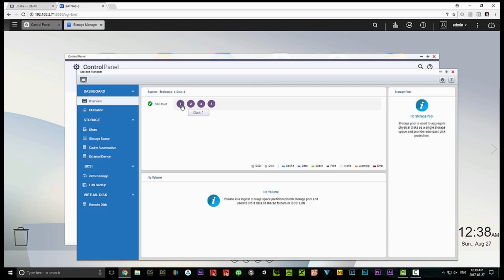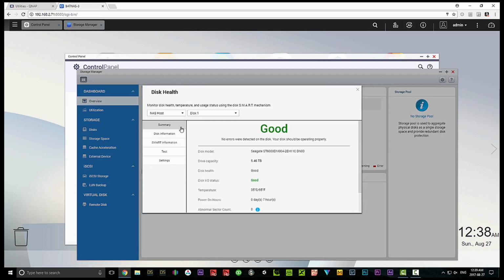You can see there's 4 disks, 1 through 4, right? So it will tell you the health, SMART information, temperature, disk input output status, capacity, disk model. So again, these are Seagate Barracuda Pro 6 terabyte drives.